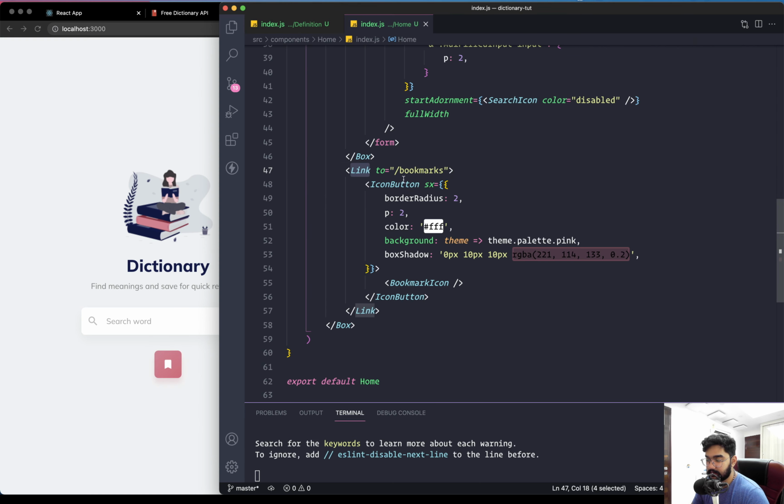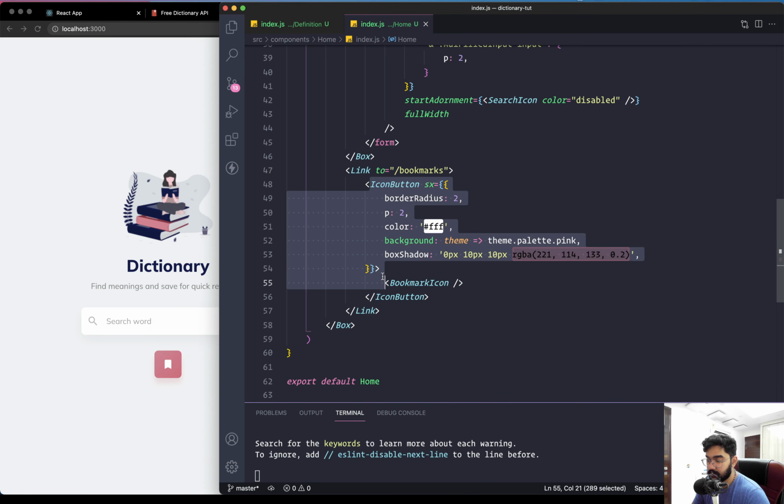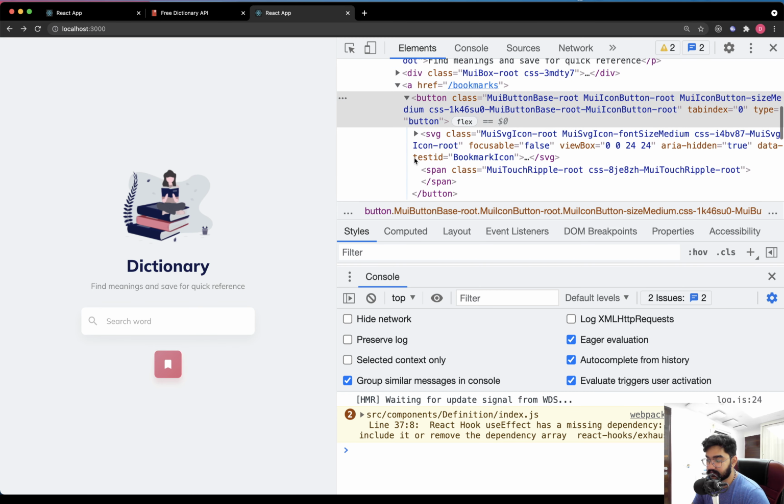Now this anchor element is responsible to navigate or to push the user to the respective path. And the icon button in itself uses the button HTML element. As you can see, it has the classes MUI icon button-root. So it means that this is actually the icon button that we are using over here, and this should be having the SVG icon, and we can cross check, and that's what it is, as you can see.